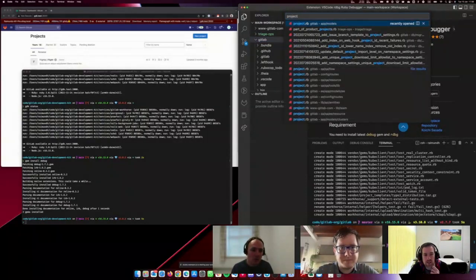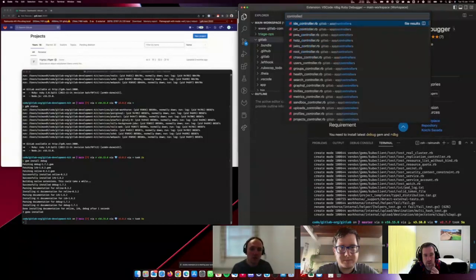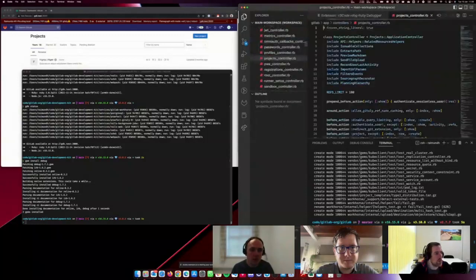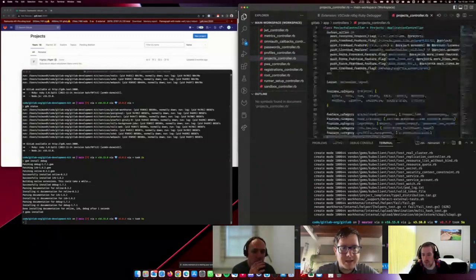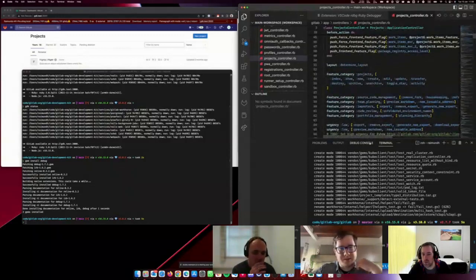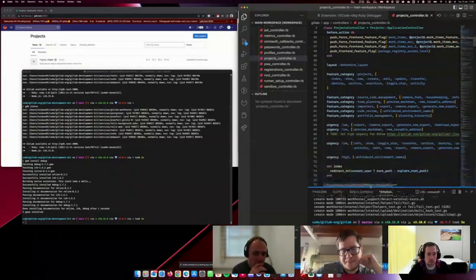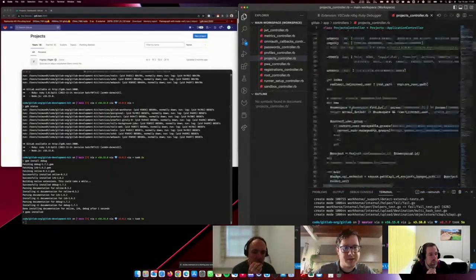Sounds like a good idea. Let's first try to see if it works by setting debugger explicitly, like we do in JavaScript, for example.